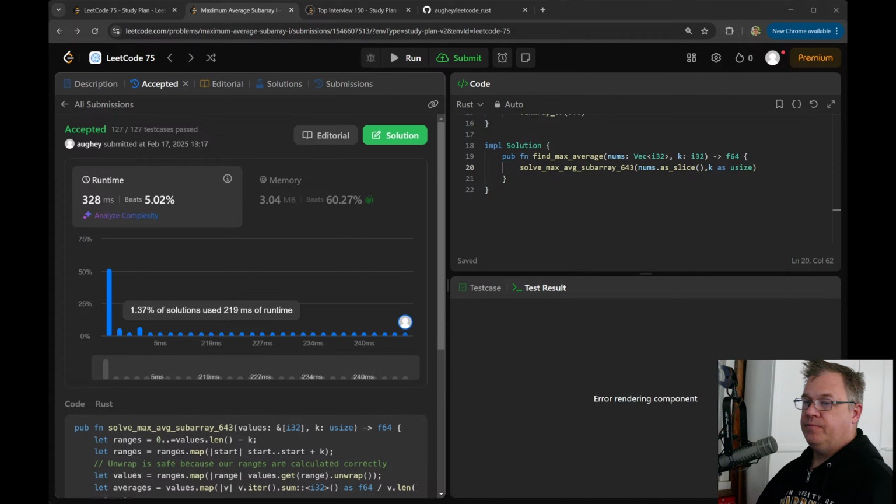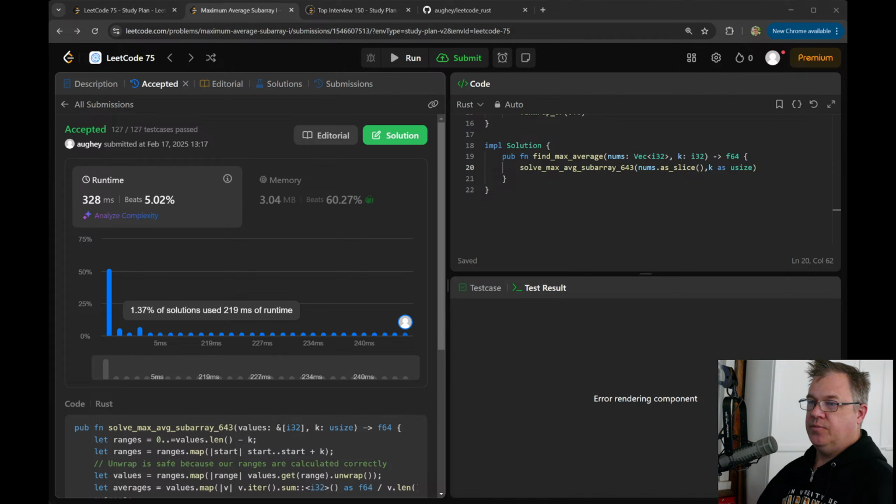No. We really just need to, this sum, I can just say previous sum equals previous sum minus values r dot start minus 1 plus values r dot end.